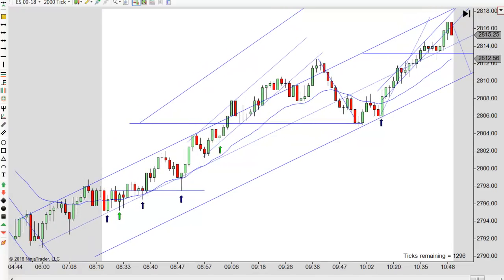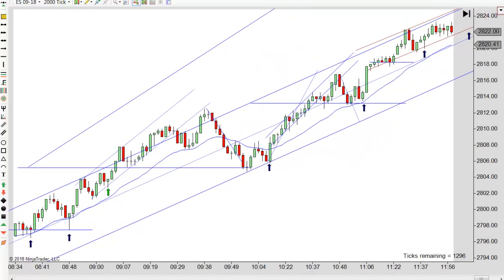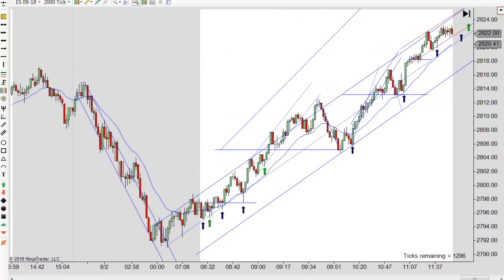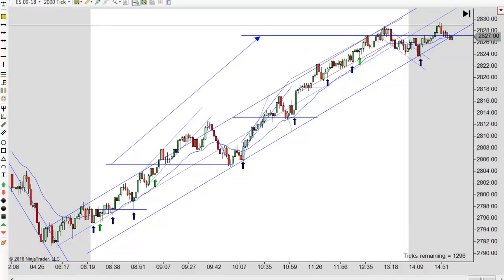And it doesn't look like it, but you just got to look at all these clues. It's experience. Experience will tell you what to look for. Once you see these a few times, eventually you'll figure it out. Next time you'll know and you'll buy. You just got to buy. You got to buy every pullback to a key entry point.